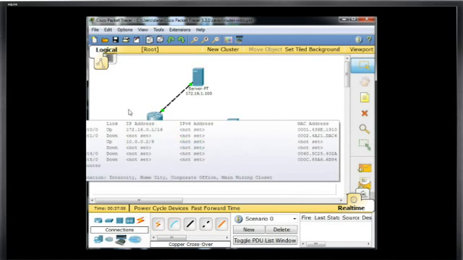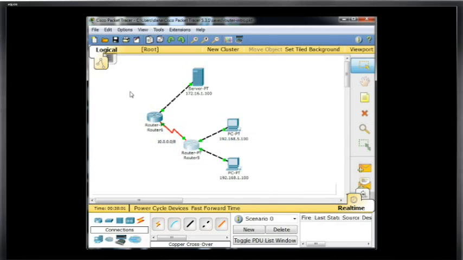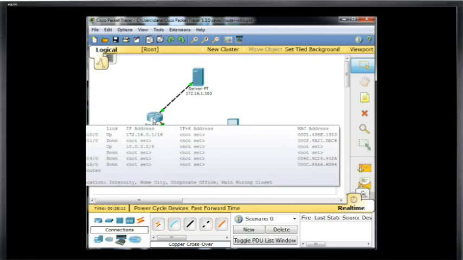So this router also needs a default route or a static route. Let's set this router up with a static route on how to get back. Instead of a gateway of last resort, we'll set this router up with a static route.